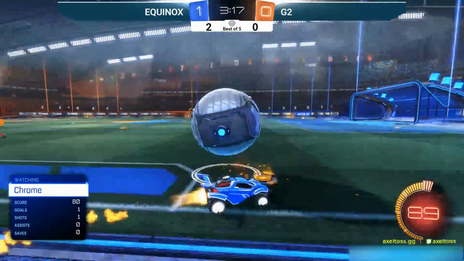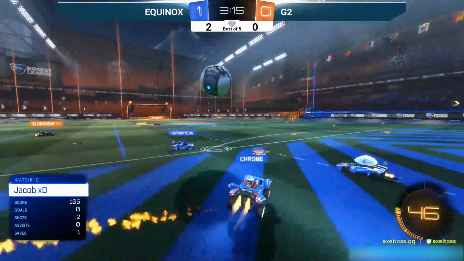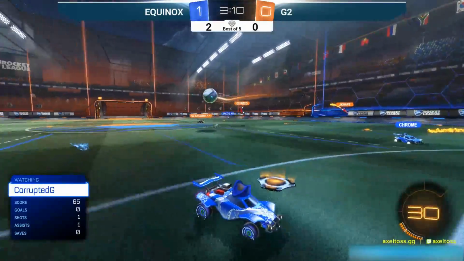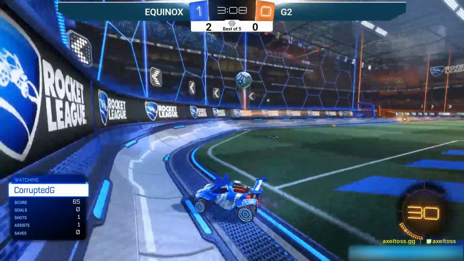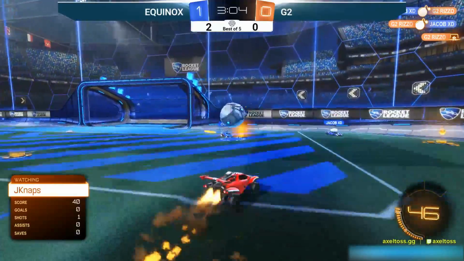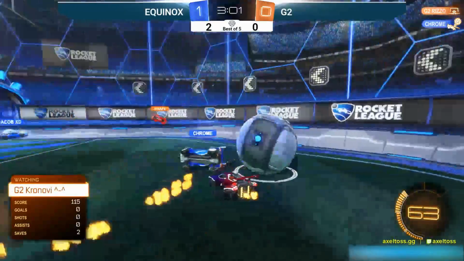As they're on match point, if they lose here, they are out, and they are not qualified for the grand finals yet. They will have to play again and try and re-qualify for one of those top 2 spots. So G2, one of the best teams in North America, versus a brand new squad in eQuinox with Jacob rocking a brand new team, coming out strong here.